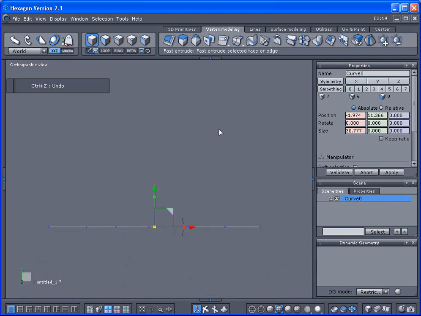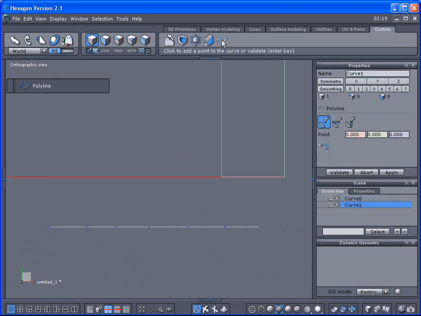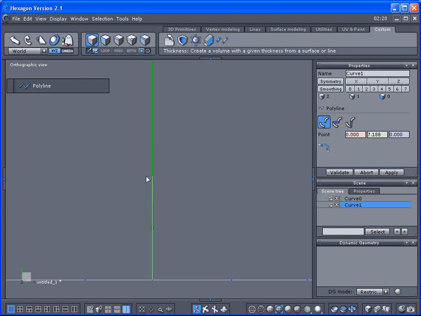Alright, I'm going to go ahead and add 2 points together, and I'm going to add thickness, and this time I'm going to be adding 2 lines together, and this one is going to be in the center of it instead of either the front end or the back end. So click here. Now I'm going to tap my space bar so it's in one axis and it's pointing directly into the other line. This is going to help out later on. If I for some reason clicked over here and offset it, might have a problem. So it's something that you'll have to play with to see what's better for you.